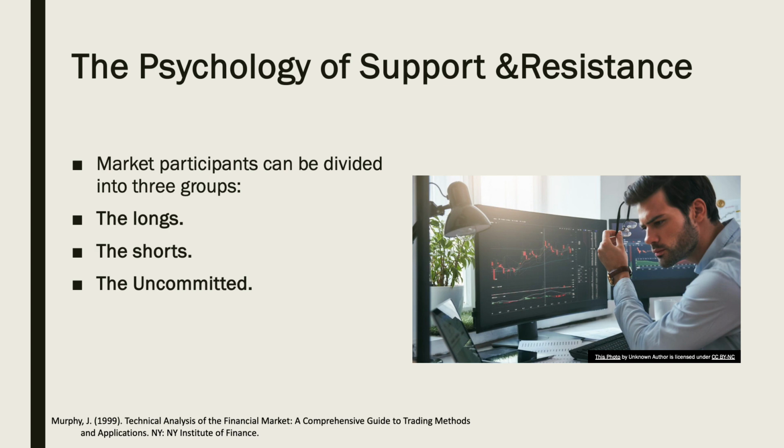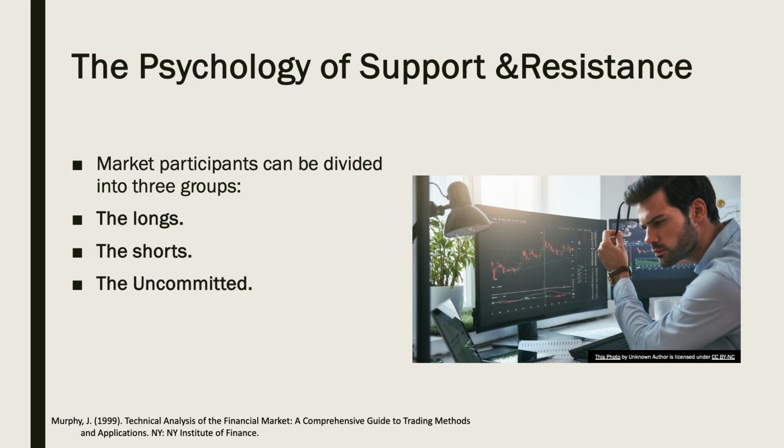Those who bought at the support level realize that they made a mistake. And if they are trading futures, they may even face margin calls. So they need to get rid of their positions. The shorts, on the other hand, are happy. Why? Because they shorted this level and prices started to go down, and they are becoming more confident.